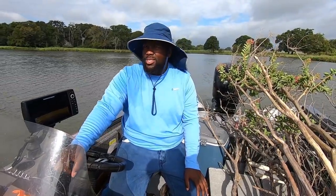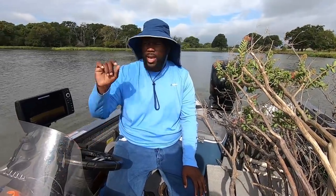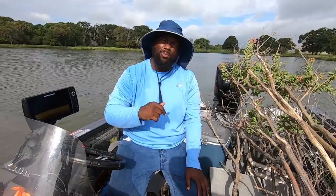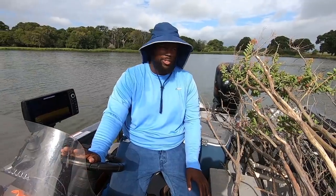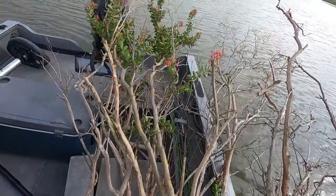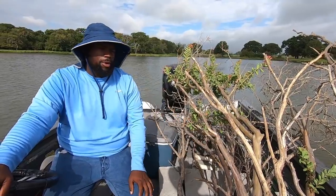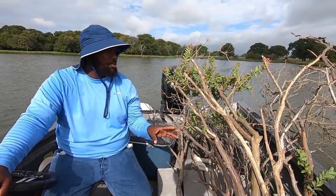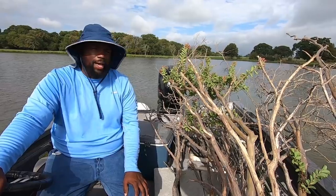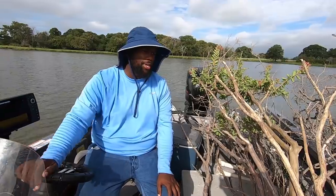But what I did notice is there were some big schools of crappie, guys. Big schools of crappie, and if you noticed, they came right under the boat when we got close to them. So that lets me know that they are dying for some type of structure, some type of cover, something to make them feel comfortable. So as you see, with my man Roy, we went out and got a few of these crepe myrtles, and we're gonna use these to create some habitat for these fish. We're gonna show y'all how we do that.